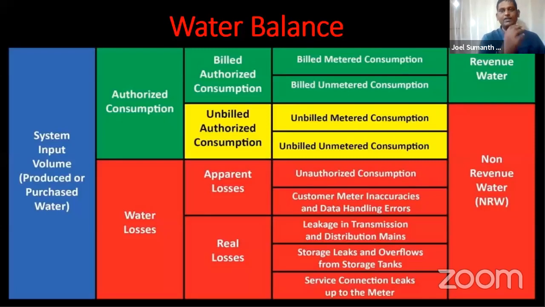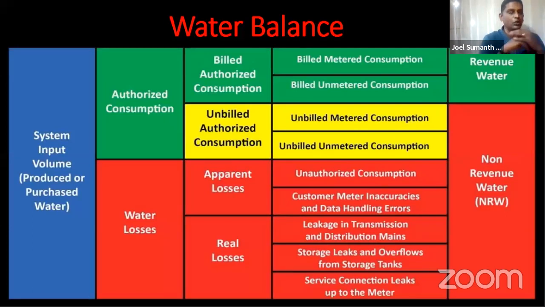When we say revenue water, revenue water is what is billed and for which the government collects money, and there is non-revenue water. The water is supplied, but the water is not paid for. The government does not receive revenue for that water. So let's take a deeper look into the water balance.